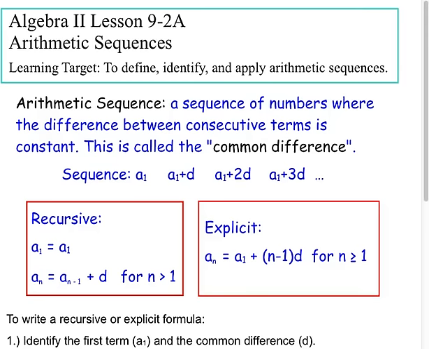So, yesterday we got the foundations of what sequences are and what recursive and explicit definitions of a sequence are. Now, starting today, we're going to focus on very specific types of sequences. Today and tomorrow, we're dealing with arithmetic sequences. What arithmetic means is that between consecutive terms, you're adding a consistent value or subtracting a consistent value. So now you're not going to have all those wacky things happening like we did yesterday. This is always going to be the same, adding the same thing or subtracting the same thing.